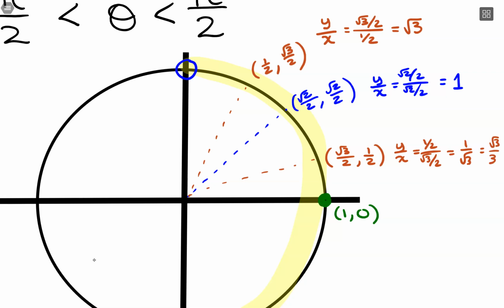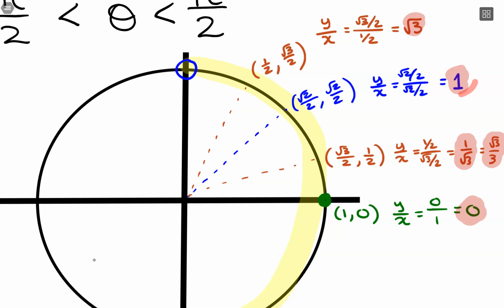And then here, for y over x, take the y value over the x value, which is 0 over 1, which is just 0. So what I wanted to highlight here are these possible values of tangent, and I'm going to include that one there too. And this idea of, if you see root 3 coming up in the value of tangent, then you're going to be on this increment of pi over 6.